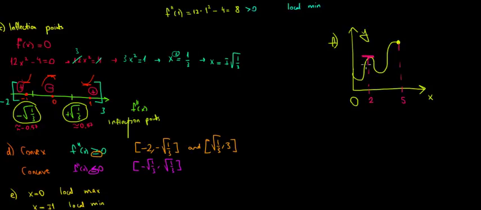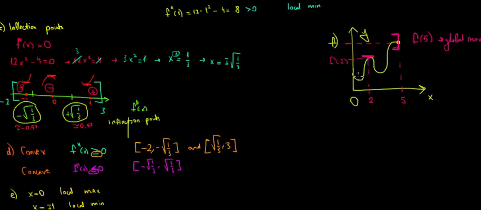We're reaching a local maximum, so we have this peak, but it's not the highest value of the function on the graph, because the highest value of the function on the graph is over here, and this is an endpoint. This is where the domain of the function finishes. We take the values until 5. So actually f of 5 is the biggest value on the graph, and that's what we call the global max. So global max means the highest value on the entire graph, considering also the domain.